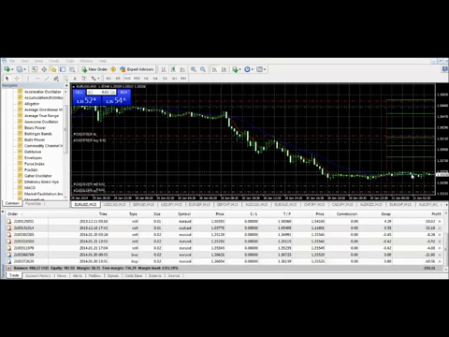So realistically, if I wasn't doing this video, I probably wouldn't go ahead and place a trade right now, simply because the market is very flat. But just as an example, so that I can show you exactly how we do it, here's how we place the trade. We just instantly click the sell, right after click the buy, and then you can see you've got two trades instantly right there.